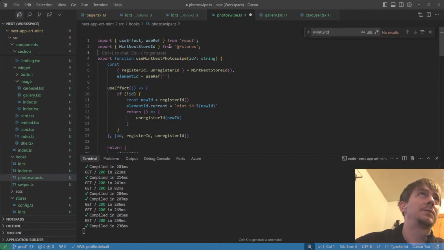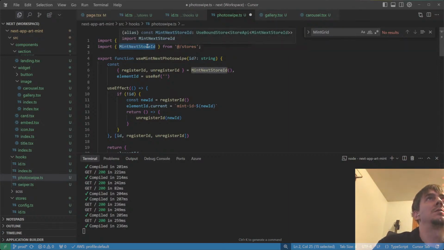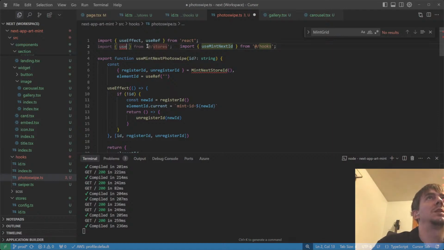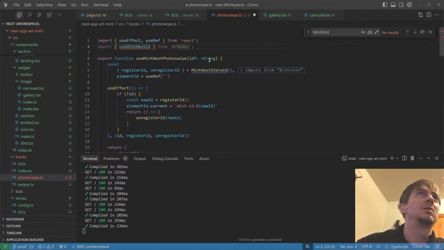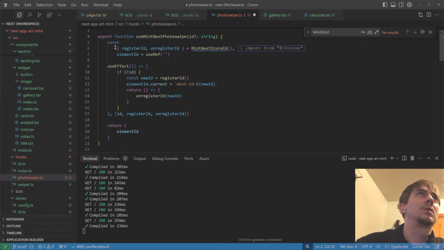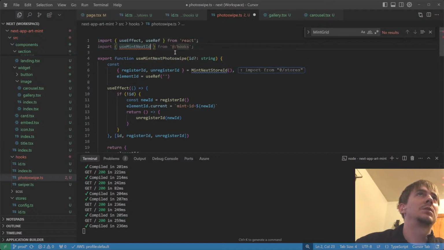Effect ref. Definitely gonna be needed. Next store ID. No, we're gonna be use mint next ID from hooks. So what am I gonna want? Photo swipe. Const register ID, unregister ID.